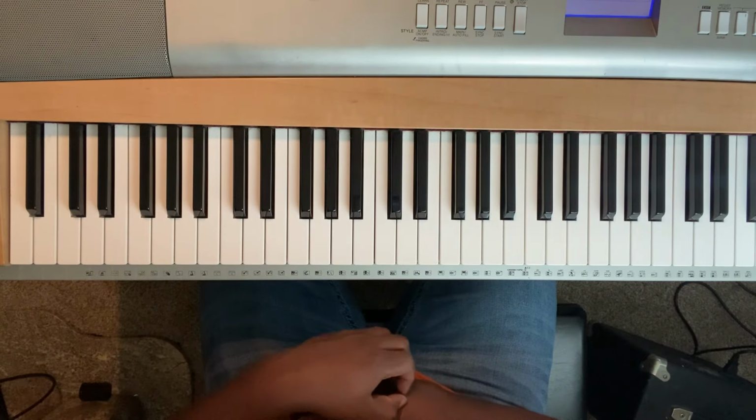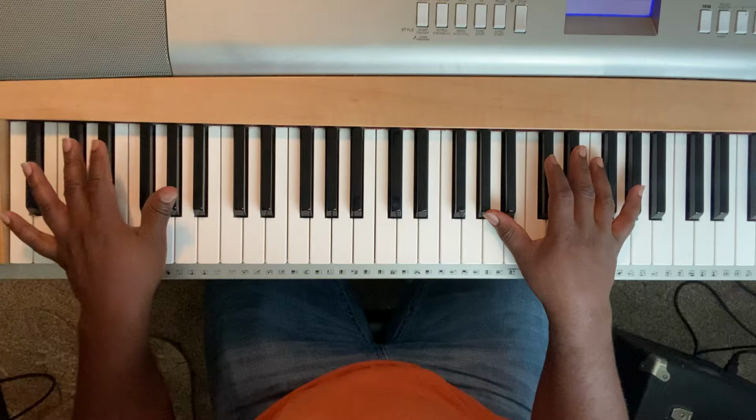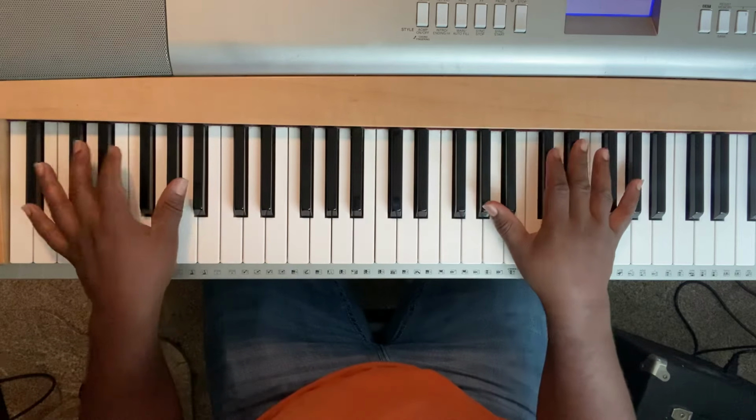No particular rhythm. It's just how you feel it. Okay? And I'll show you the other thing I did. But one way to practice this, if you don't have it, you're like, man, that's kind of difficult, don't get discouraged. Try this.